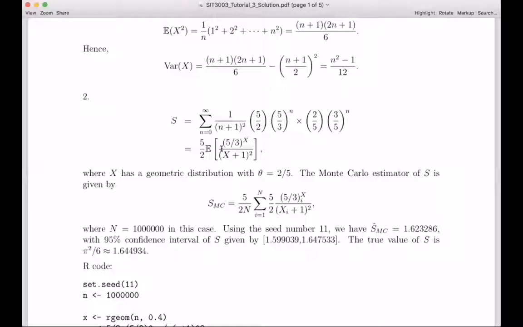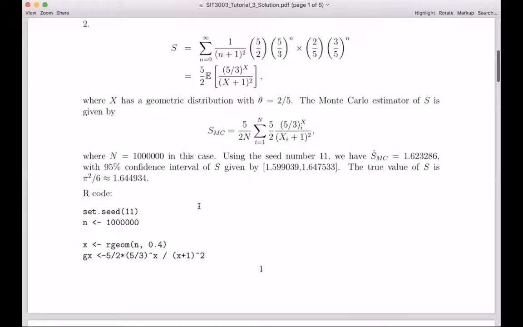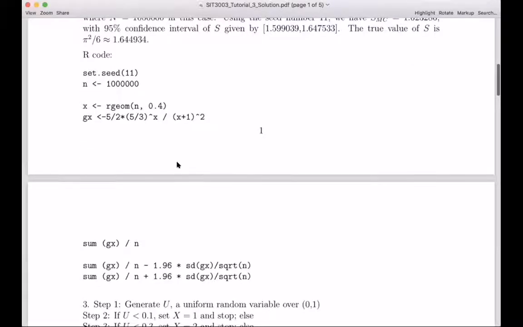And once you have this expectation, things are easy because your x is basically just drawn from the geometric distribution, okay? So then you have this, and you just draw from the distribution. Actually, this is a typo. This is actually x sub i. So then basically you use the SIT number, you will get this. So this is the implementation. The code is actually just recycled from the previous weeks. You just need to specify the GX, specify the distribution from which you draw the x, and that's it. The Monte Carlo estimate and the confidence interval.